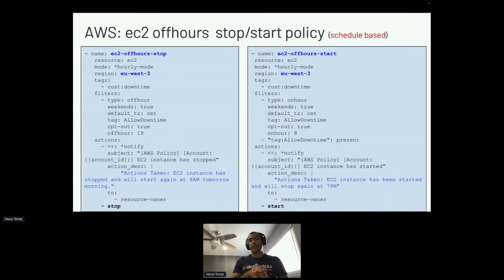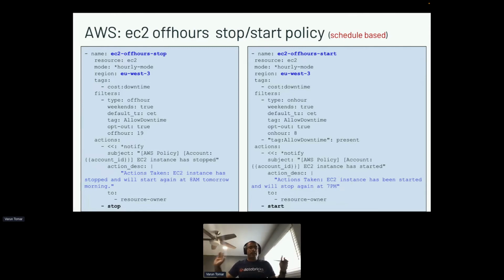So these are some of the policies from FinOps, right? This is a policy which goes into effect daily. If you look at it, it will stop every instance at 7 p.m. and start at 8 a.m. It's just not rolled out in all the accounts. I'll show you downstream, but it is a live policy, no exception. It goes into each and every region of some of the accounts. So it saves a lot of money, right?